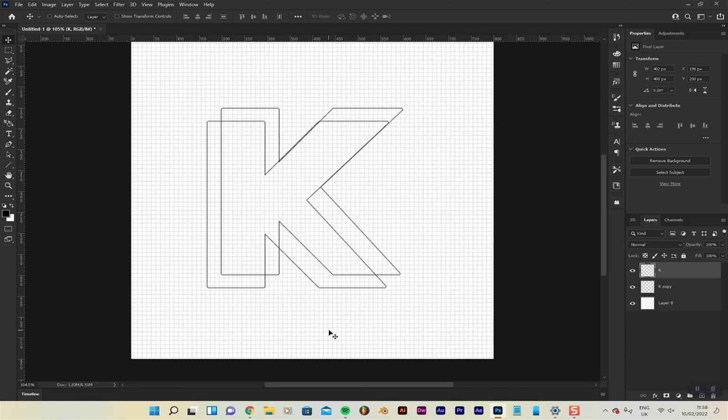What you now want to do is come up to your Magic Wand tool if it's not already there, and you've got your quick selection tool. Just as with the line tool, you click and hold and then drag down to the Magic Wand tool.